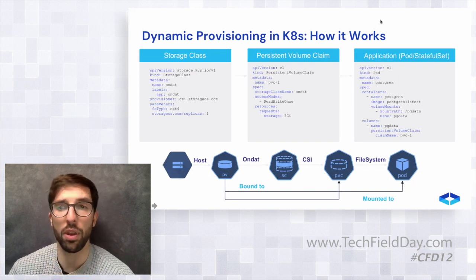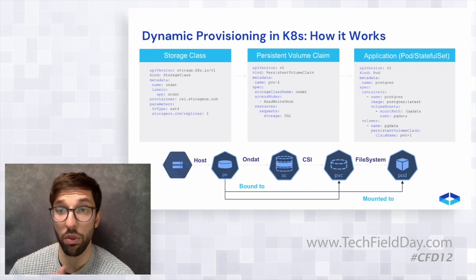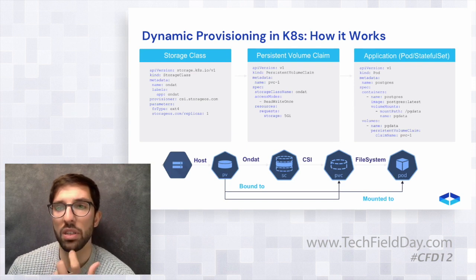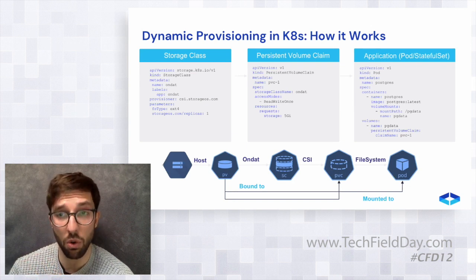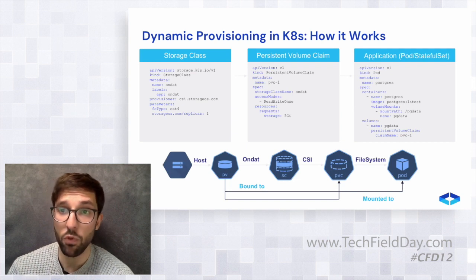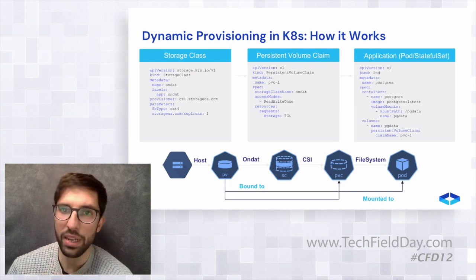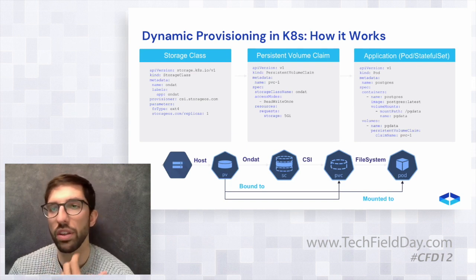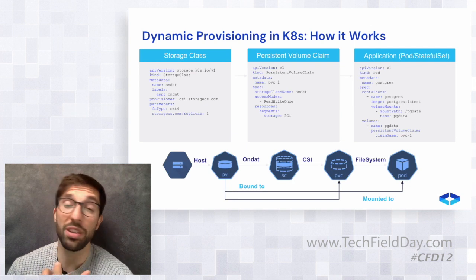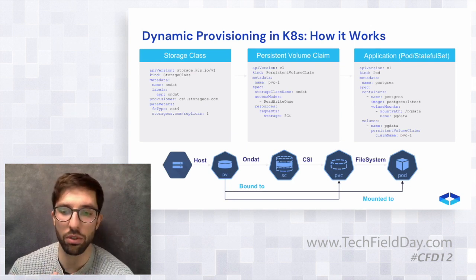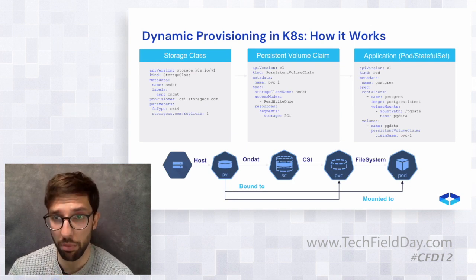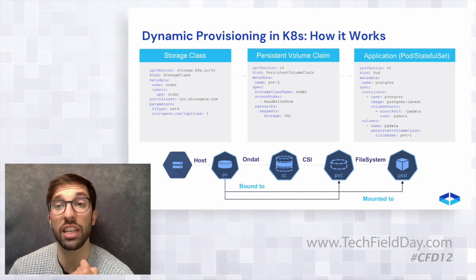From a user point of view, where everything starts is with the persistent volume claim. A persistent volume claim is a definition, no more than that. We take that definition and do under the hood everything that is required to give the application the capacity to have a disk, a virtual disk. So an application, whether it's a pod, a stateful set, or even deployments on some occasions, can just use this persistent volume claim. We have an application-centric model.